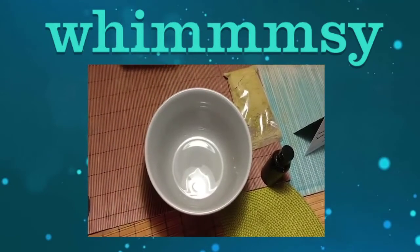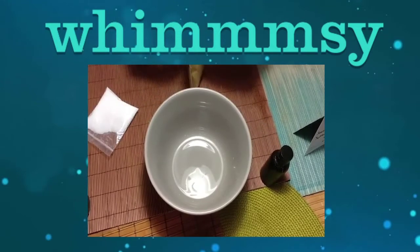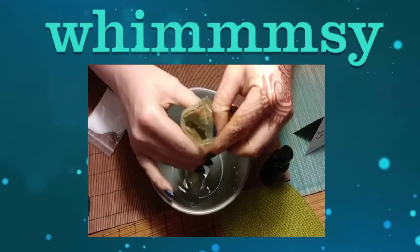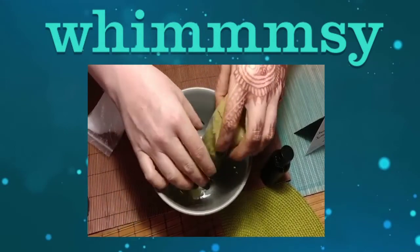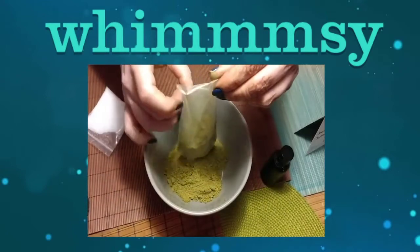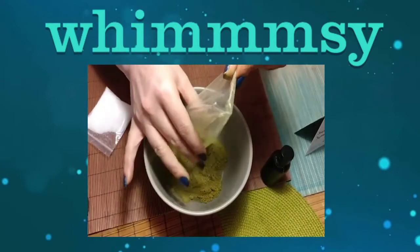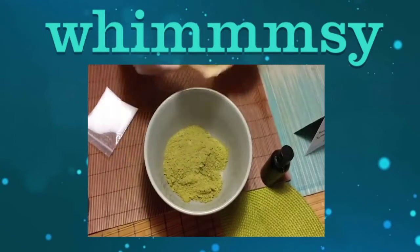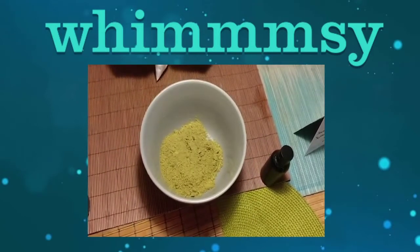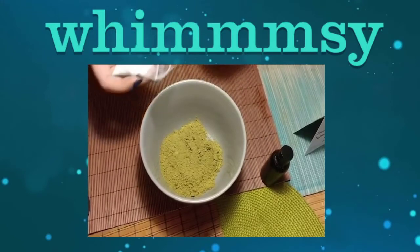Basically dry ingredients first and then wet ingredients, just like baking. We'll start with the henna powder. This is really finely sifted, so be careful not to inhale this. You'll also want to be careful when you are stirring your mixture because it can kick up the dust and it not only gets messy, but yeah, you don't want to inhale it.